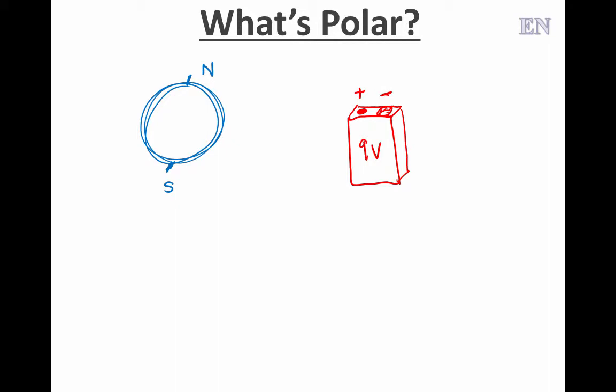Well, what we're talking about in chemistry is a similar concept, 2 opposites. In this case, we're talking about a bond or a molecule that has 2 opposites. One side of this bond ends up positive while the other side ends up negative. Keep this in mind as we study the polar covalent bonds.